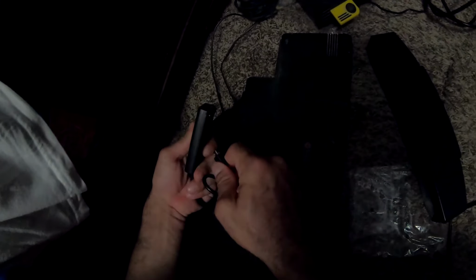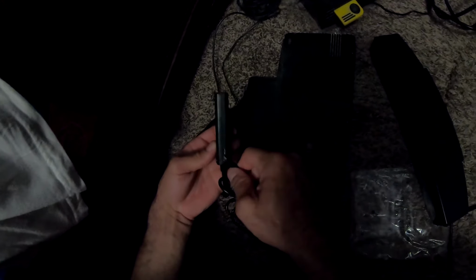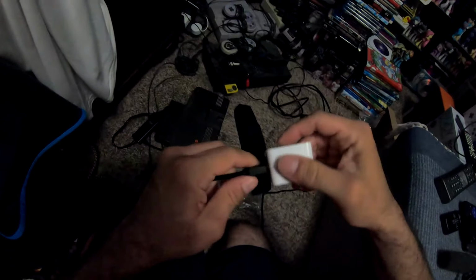So here's the USB part, and the USB part goes directly right here. So you plug that in, and then you take whatever your adapter is, and you plug it in like that. So you need an adapter. Boom, there you go.